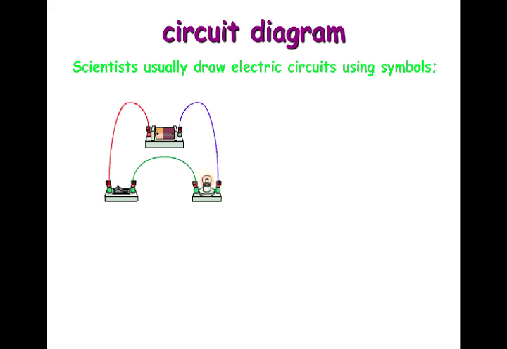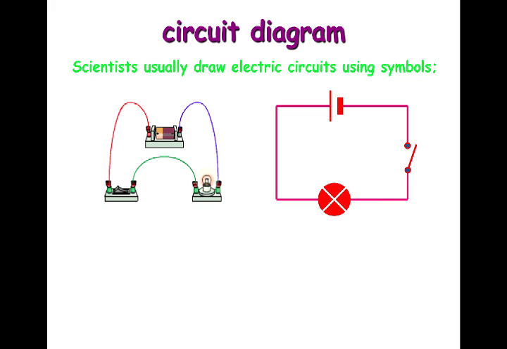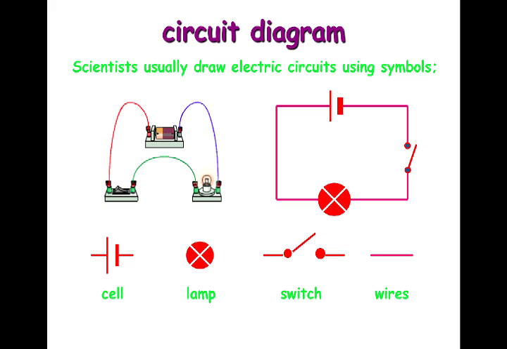Circuit diagrams, there's a picture here with the batteries and a switch and a light bulb, but we don't really draw circuits with pictures or images. We just draw them as wires and little symbols. Now, a cell, the battery, is just drawn as it's pictured here in the lower left. It's got two vertical lines connecting the wires.